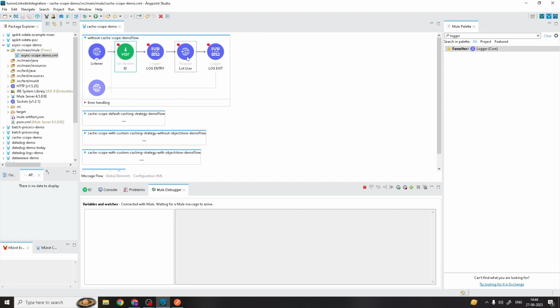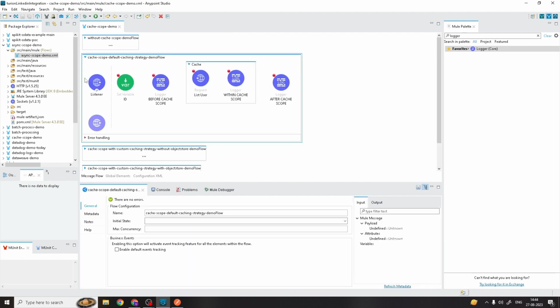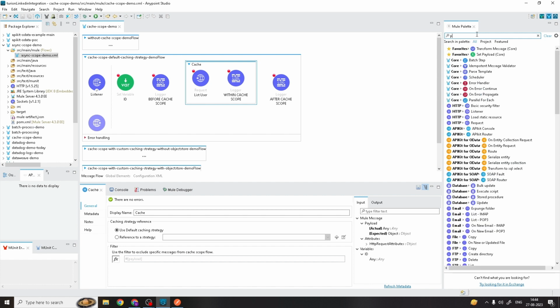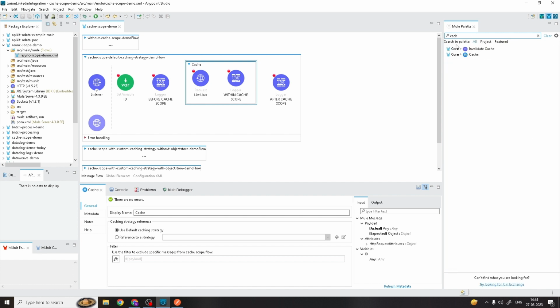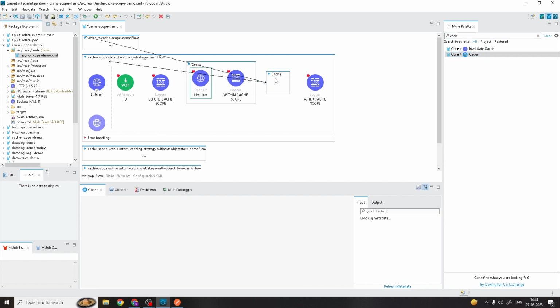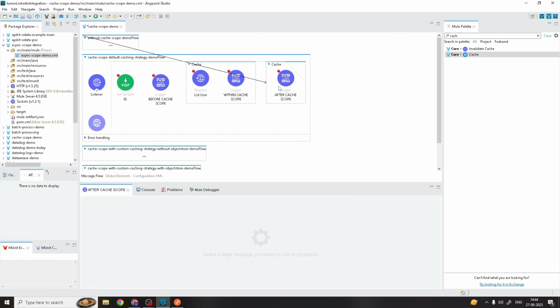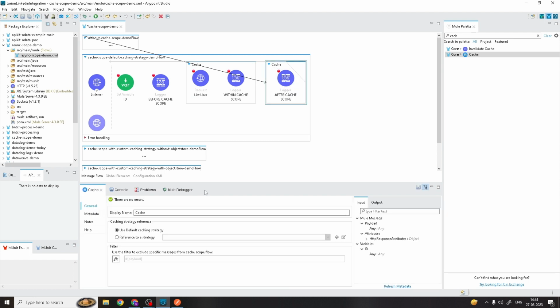So in these kinds of cases, this cache scope will be very helpful. In the next flow, I have configured this cache scope. You can see. You can drag it from the palette. Basically, we need to write cache. You simply drag it and drop it like this. And you can put any request components, any server calls which you have configured, into this. And then you can click on this and start configuring it.